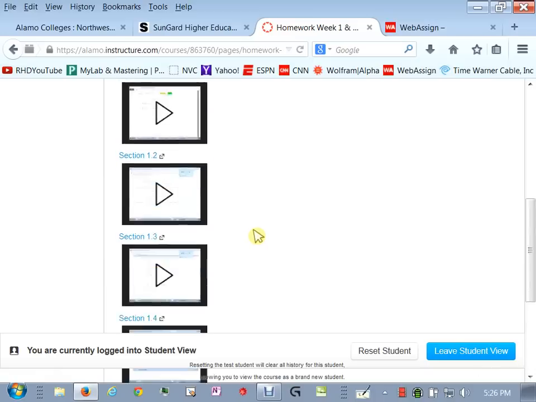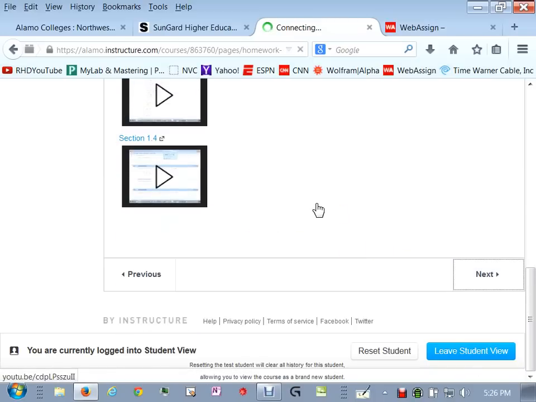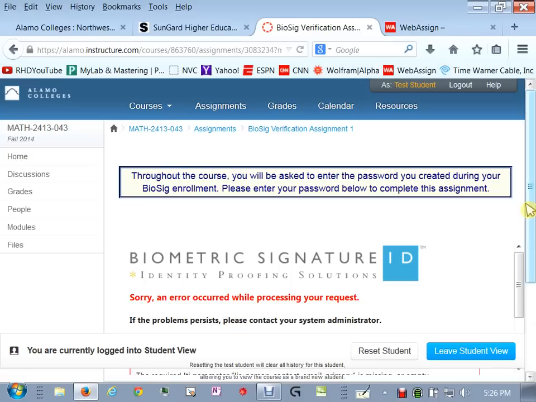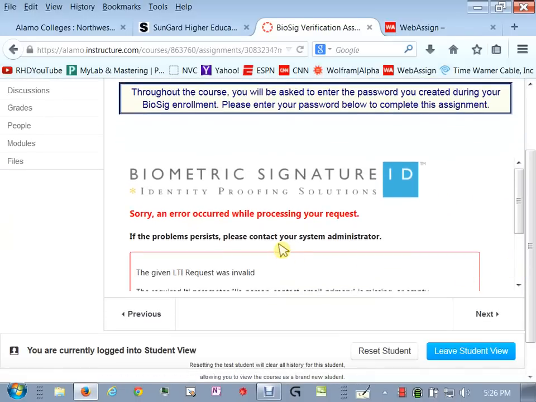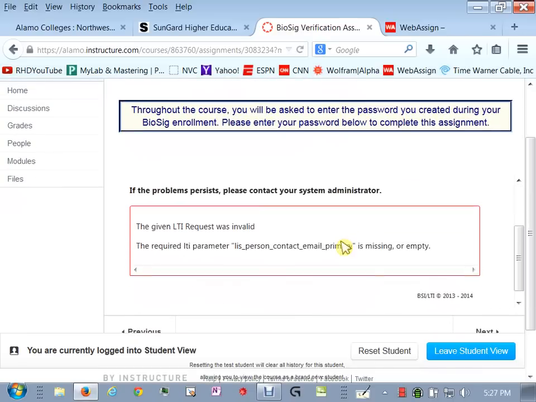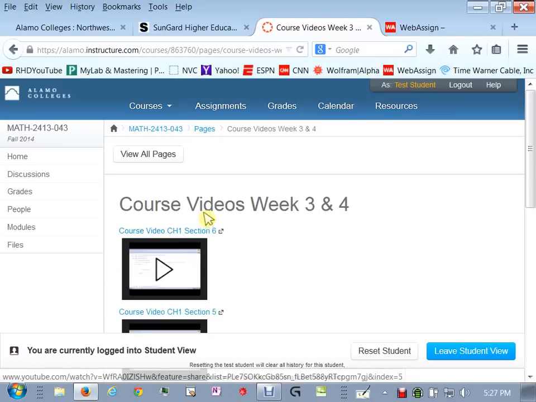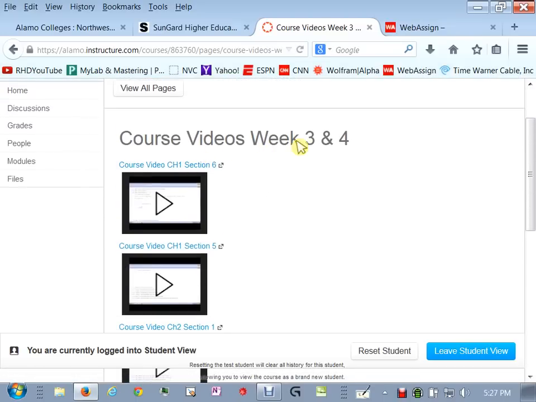And then at that point, you are going to go to the last part of this first week 1 and week 2 thing, which is now you're going to do your biosig, which means you're going to just do whatever this thing wants you to do. It wants you to draw with your mouse. I think it's a 4-digit code or something like that, and it recognizes your drawing patterns and it's supposed to verify who you are. So you are done, and you'd move on after that, and now you are in the next set of videos. So that's week 3 and 4.